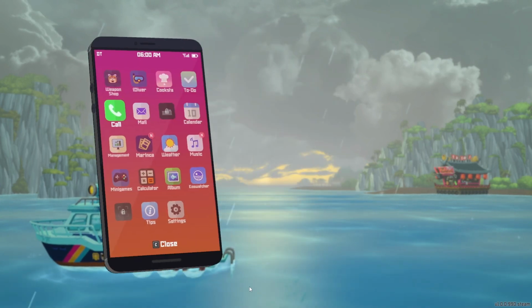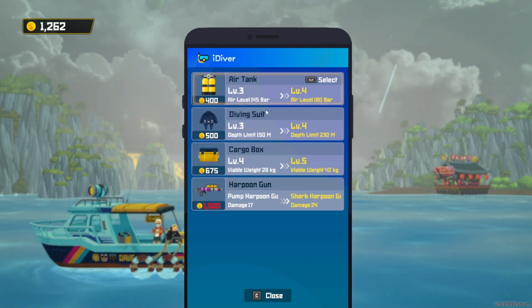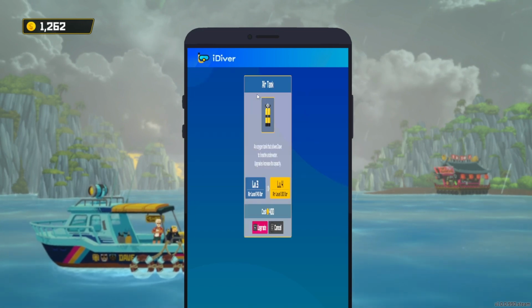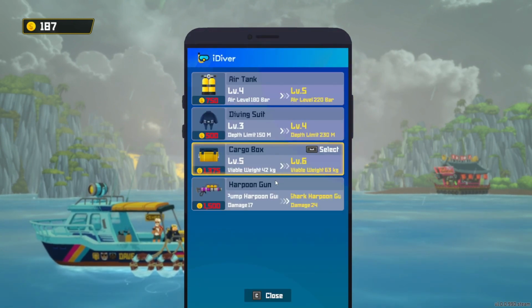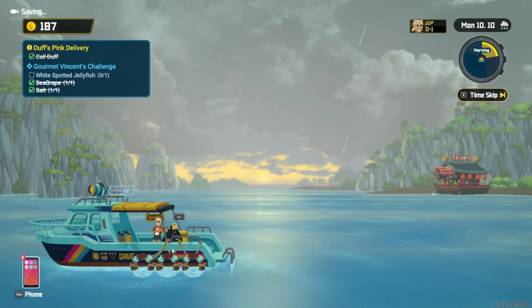Okay, cool. So, but anyway, we can go to iDiver and we can upgrade our stuff again. I'm actually going to upgrade air tank because I've been tired of running out of air. I'm going to upgrade the carrying capacity because we need more fish. And now we're out of money.